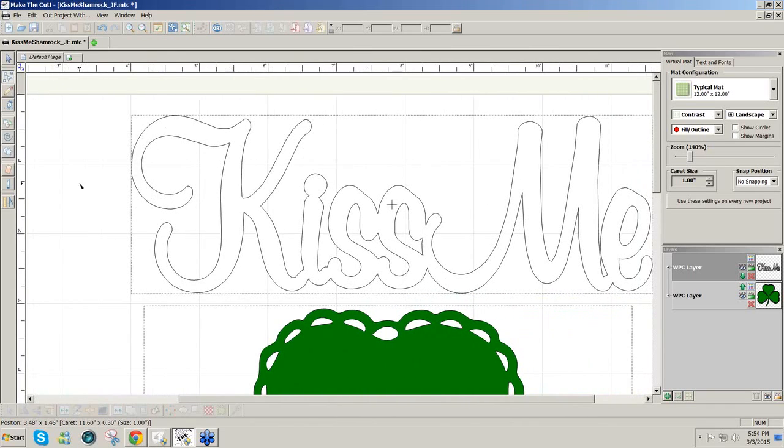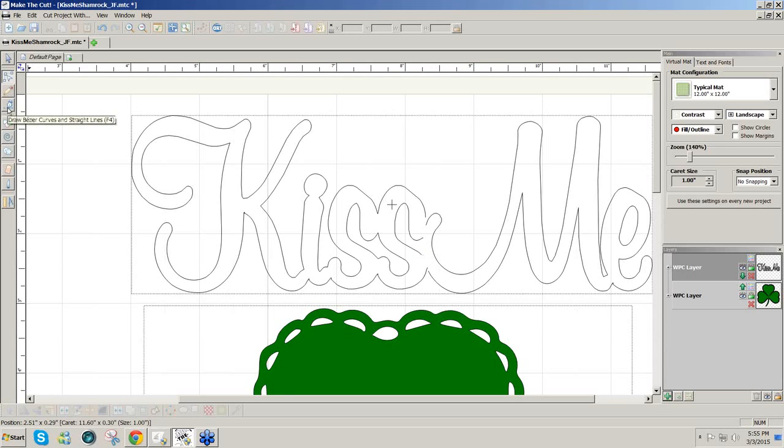Now there's different ways to break things apart, but this is the way I'll do it today. I'm just going to click on the lines and delete with my delete key so that I can break these lines apart where they are connected. So I'm just left clicking on the line and deleting places where the two letters are connected. I could use the eraser key, I suppose, but this is just fine.